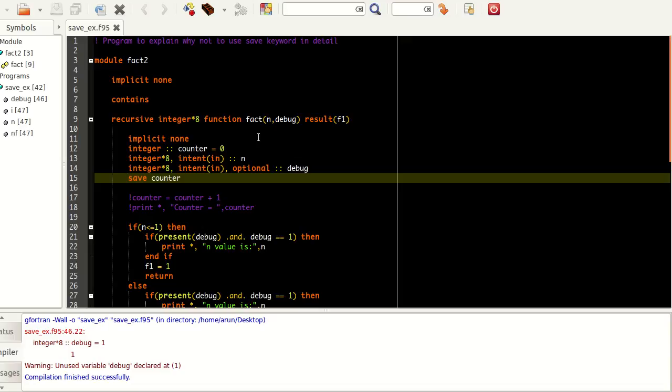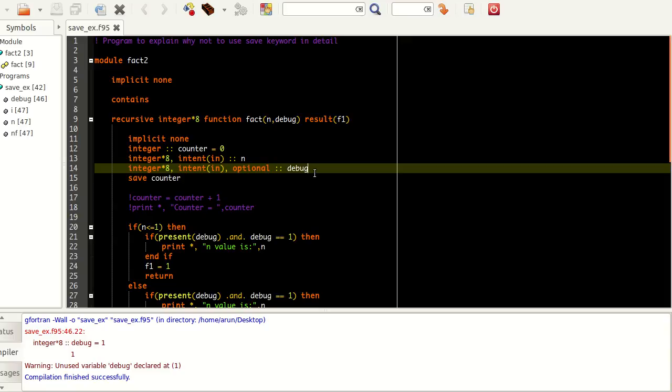See, whenever a function or a subroutine gets called, and the job of that subroutine or function gets over, all the values inside it, like in this function over here, the value of n, the value of debug, whatever it is, all the values it had initially inside the function, once this function gets over, those values get deleted. So when you call that function again, these values get initialized from the beginning, and the values it had in the previous run will not be there.